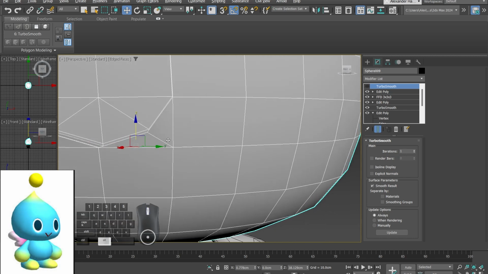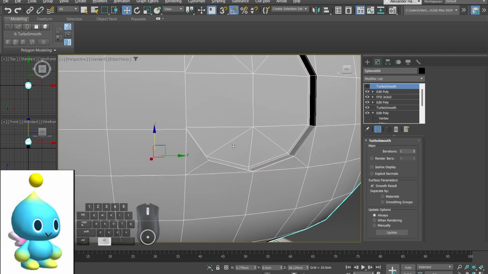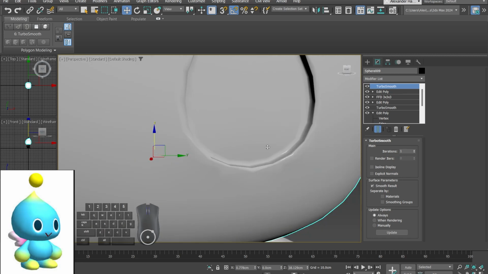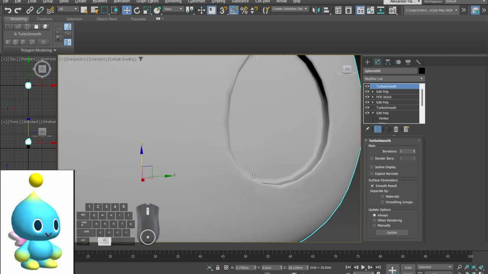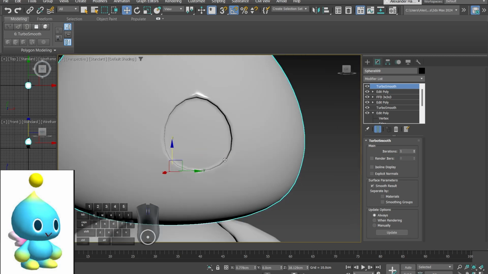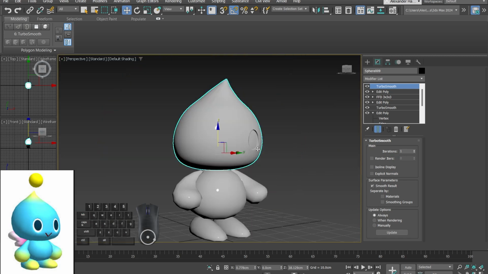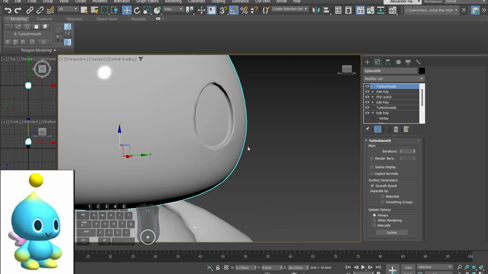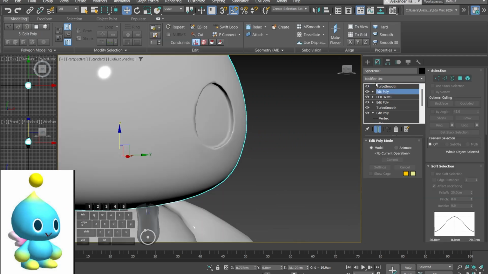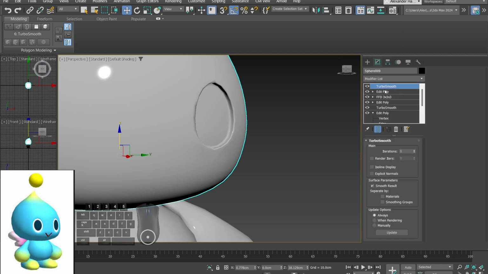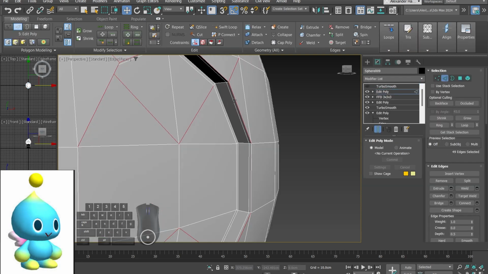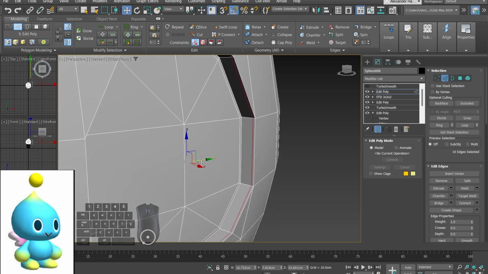probably. But let's just have a look at what's going on here, because there's some pinching that I'm not crazy about. When you look at it from a distance, it does look fine. I think potentially just the edge that I've done on that first supporting edge, this could come in a little bit, something like that.